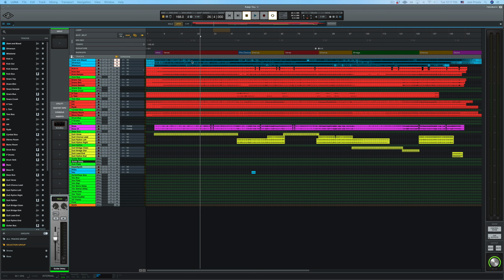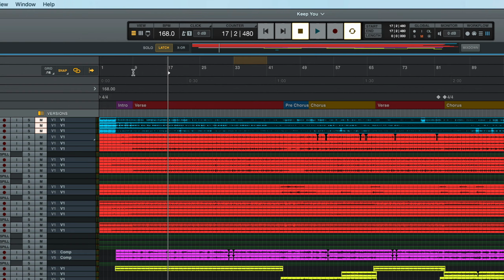Let's talk about moving around the project a little bit. So right where the measures are is where you want to click to begin playing. So if I want to begin playing this song at measure 9 here and take a listen, I can click right here, measure 9, and start playing. And then up above is your loop. So if I want to loop just a specific group of measures, I can come in here and make a loop just like you do in most other DAWs and start playing.